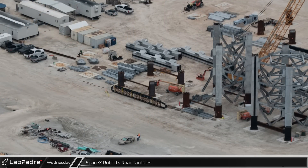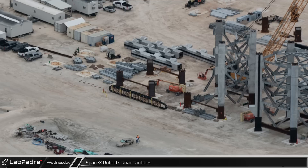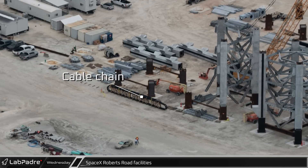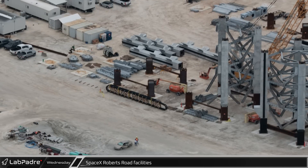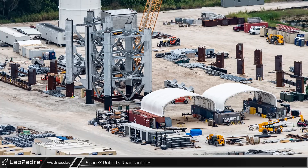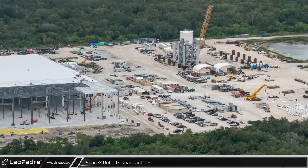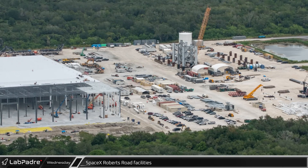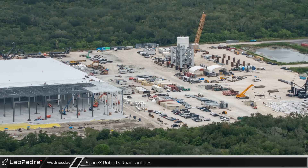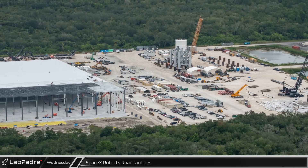Nearby, the four columns as well as interconnecting steel beams are staged for the third module. In that same area, we can also see the cable chain for the 39A tower awaiting transport. Currently, SpaceX has the jig bases installed for the construction of six modules, with bases for a seventh on the ground nearby. Interestingly, while SpaceX is moving quickly assembling this new tower, there have been no sightings of foundations for it around the Cape. Where do you think Mechazilla number three will go? Let us know in the comments.